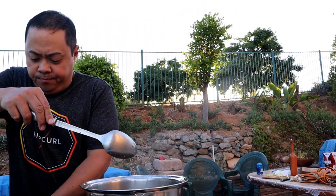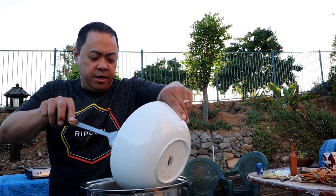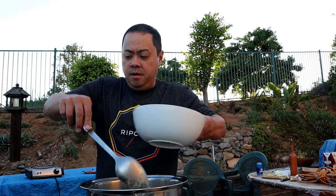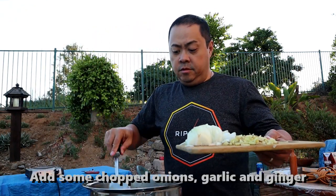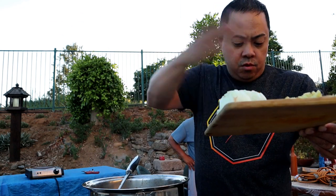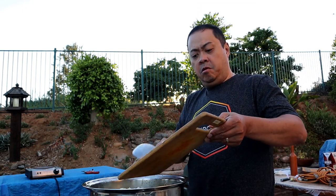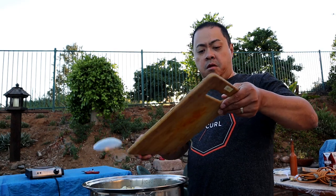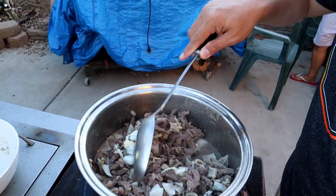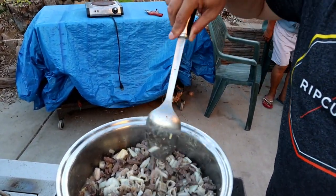We are going to add the intestines back in after boiling and rendering the beef meat and the beef heart. At this time, we're also adding in all the whoa, it's a lot of flies. The onions, ginger, garlic. Just to show you guys. Ah, smells good. Smells great, actually.